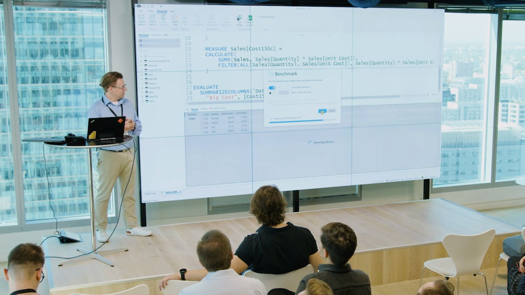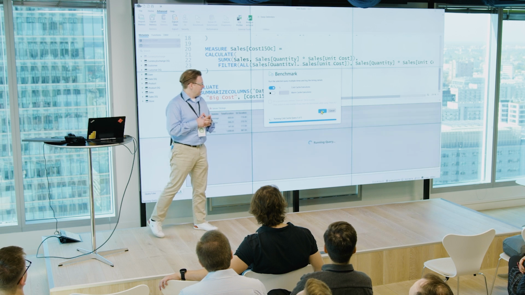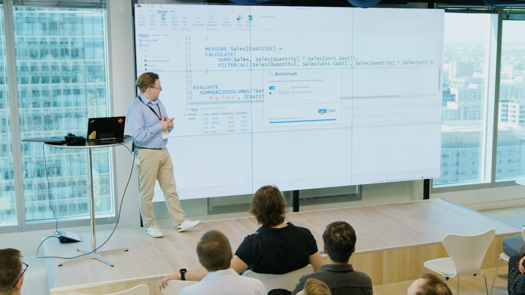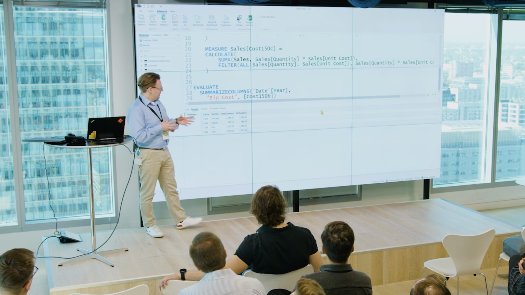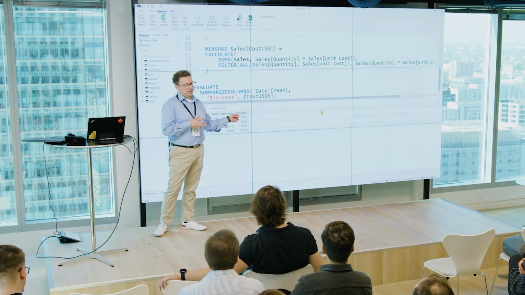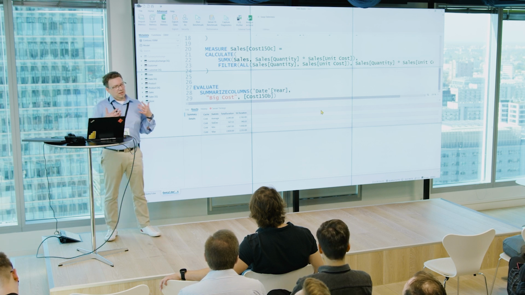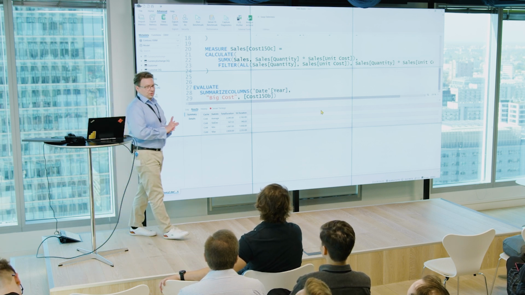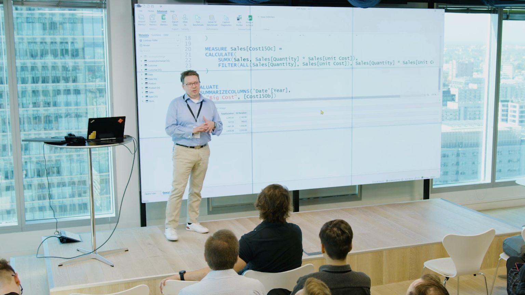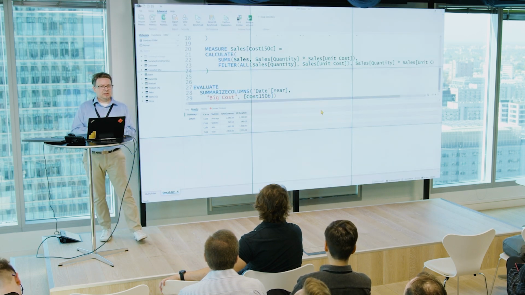It's a little bit longer because that measure is less performant. Here we go. Average is 2000. Yeah, so you see that code is less performant. So DAX Studio is absolutely your friend when you test your measures written in DAX.